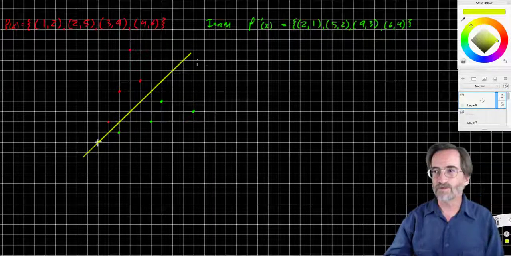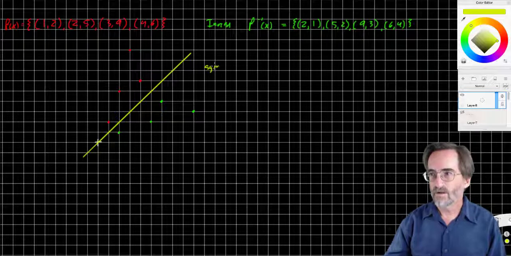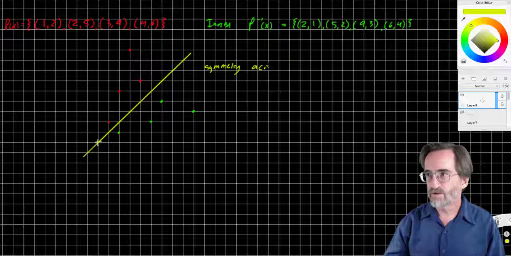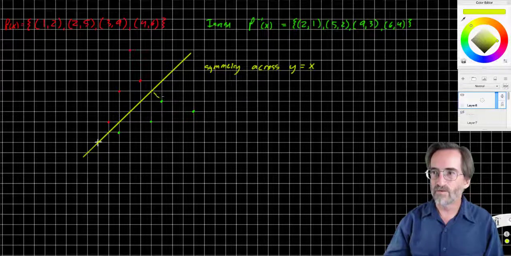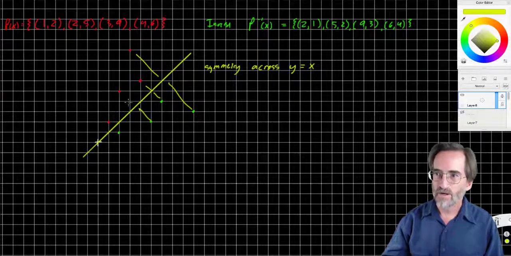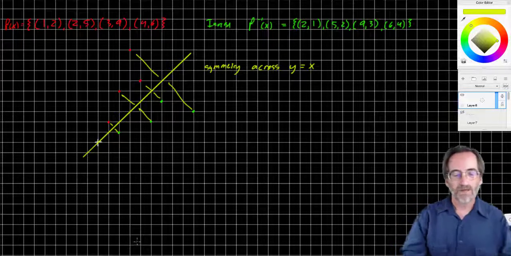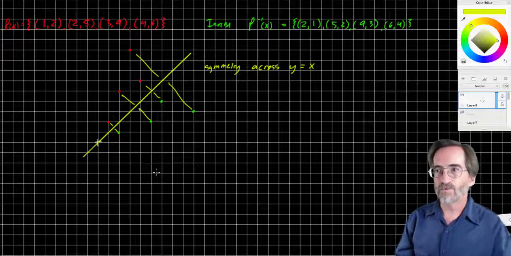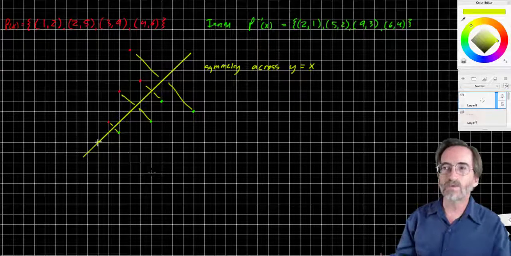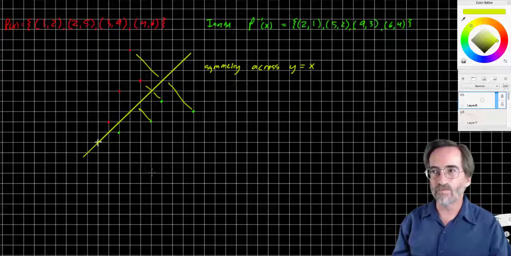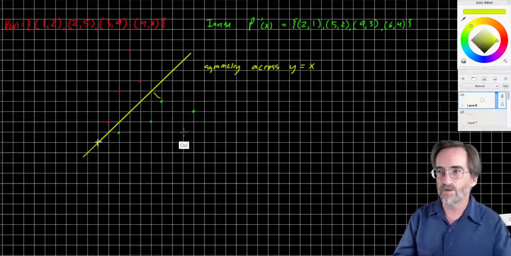There is symmetry across the line y equals x, right? There are matching points directly across from each other. Mirror image, if you like. So it has y equals x symmetry. And that's very important to note. And basically, again, what's going on with an inverse function is we're taking the output of one and turning it into the input. Okay?